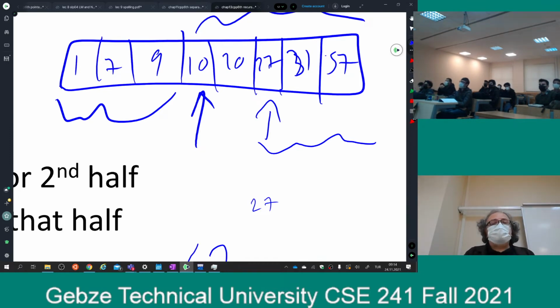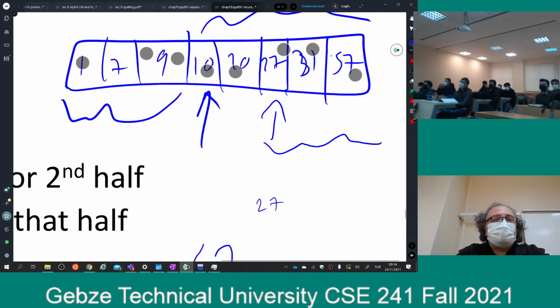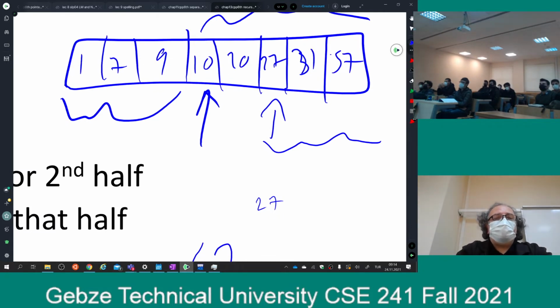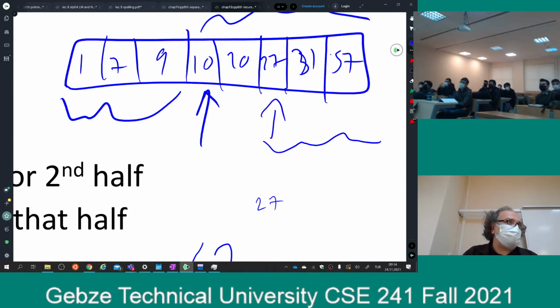So the problem every time: this is a large array with like 10 elements, but the second time my array becomes an array of 5 elements or 4 elements. Third time my array becomes an array of 2 elements, and it goes that way. So every time I am making the array smaller, and I know that I am going to hit the base case. What is my base case?